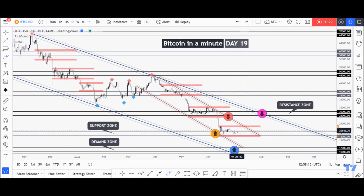Of course, the breakdown is more probable because, as mentioned previously, we are currently sitting inside a build-up just like previously. Price approached a support, and instead of rejecting it, we are stuck inside the range, which is called a build-up, because we don't really have buying pressure. That's why chances are that the bears will take over. But of course, we can't really know until it happens. So for the confirmation, we would need a big daily bearish candle breaking below the range, which is also the 18k. In this case, we'll be expecting a bearish movement.